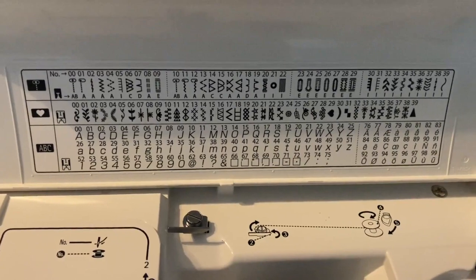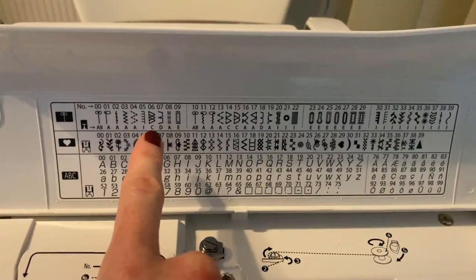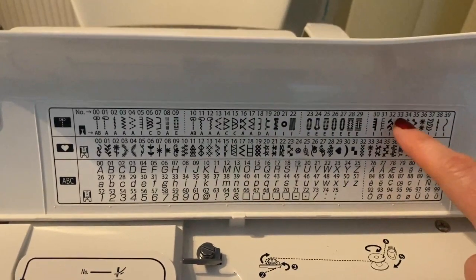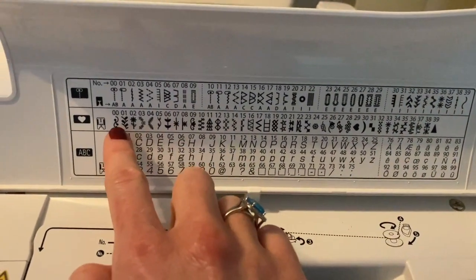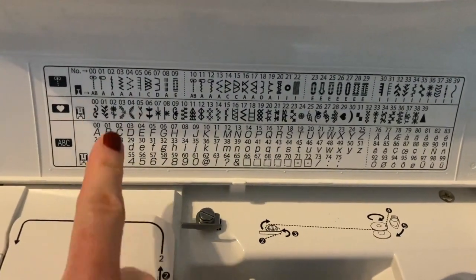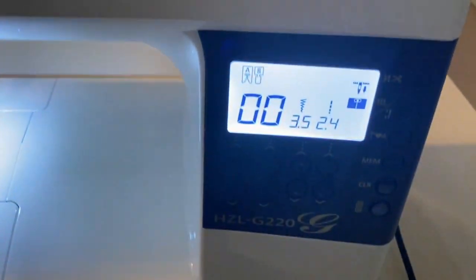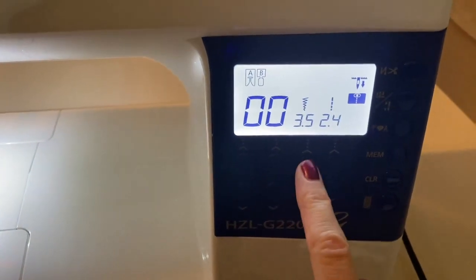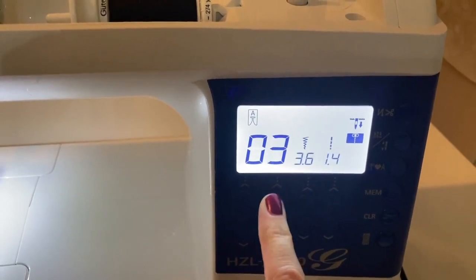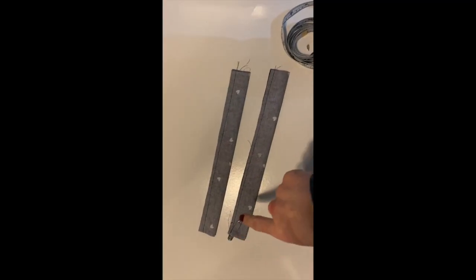At this point I should mention all the other stitches the machine can do. Up here: basic straight stitch, zigzag stitch, lightning stitch. Then overcasting stitch — a bit like your overlocker. Then you move into buttonholes, more overcasting ones, then decorative buttonholes. Then more decorative ones: little quilting ones, flowers, hearts, Christmas trees, and down here you've got letters. The ones I use most often are the straight stitch, the lightning stitch, and the zigzag stitch for knits. You can alter the stitch width and stitch length using the up and down buttons here, and you change program by using these buttons — so here I'm on number three which corresponds to the zigzag.